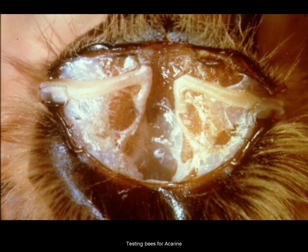There are further spiracles down the body and they're smaller, so it's in here the acarine mite would go if it's going to get into the bee and if it's in the colony. In the next photograph we're looking at, the left hand spiracle and trachea are blackened, and this is infected with acarine.